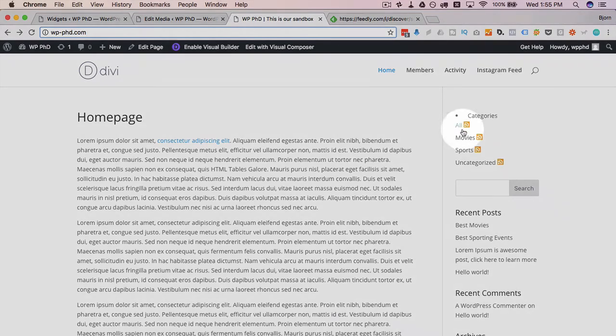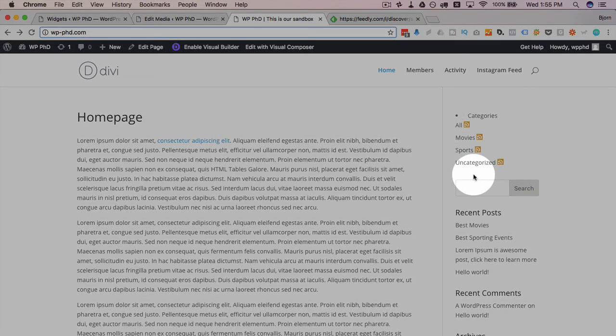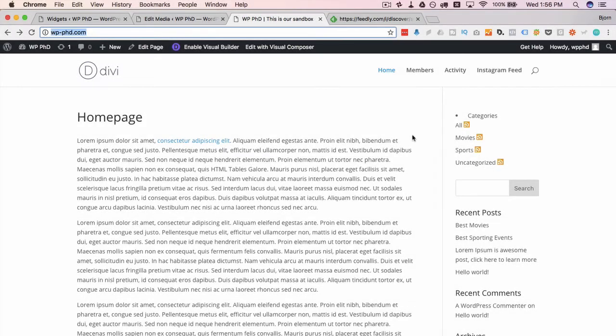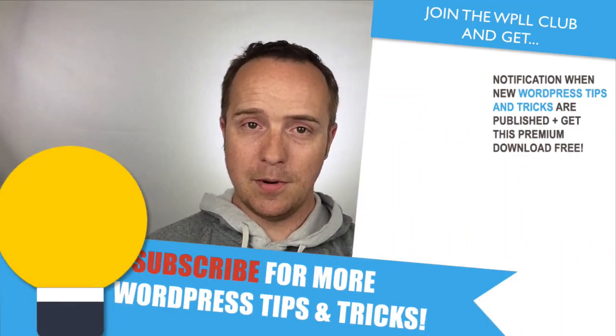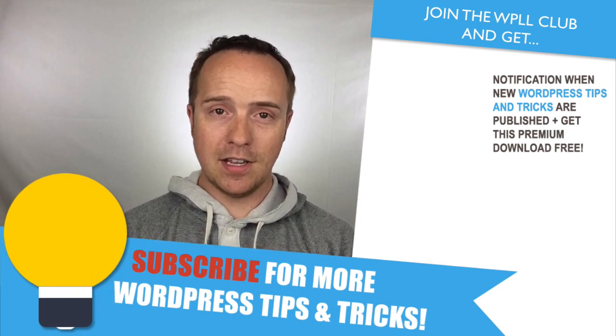All you gotta do is give them the option to subscribe to each one and they can take it from there. So you can set up RSS feeds for individual categories like we did, or tags, or even comments on your WordPress site, and then you can have people subscribe to each one individually. So that's how we can create RSS feeds for each individual category of your site. Works the same way for tags and comments and for the site as a whole.